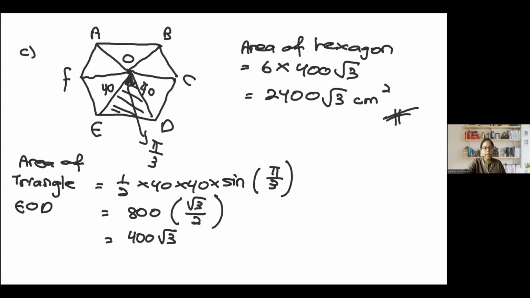Okay, so the next one, the question is asking us to find the area of the complete region enclosed by the rope. That means we have already calculated the area of the hexagon. Now all we have to do is calculate the rectangles that I've drawn earlier on. When I was discussing questions A and B, I drew the shape for you. So we have got the green rectangles, and we'll have to calculate the rectangles as well as the curved section.